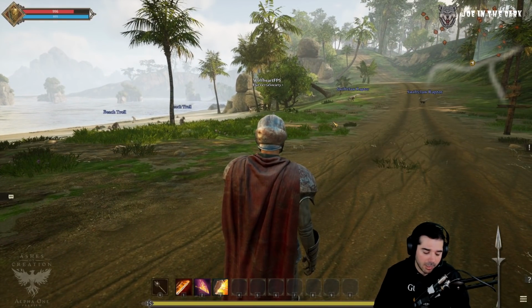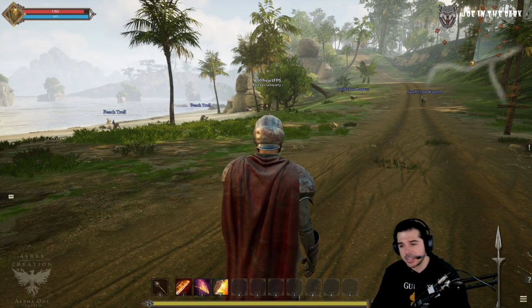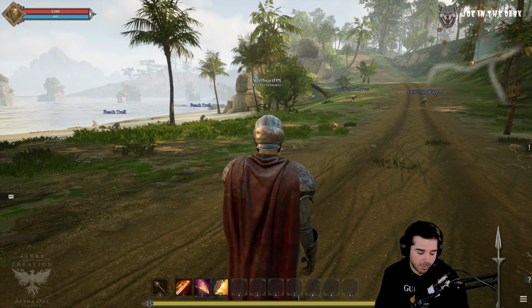Not the best example of Bulwark, but it seems to have worked good in the past for myself. You use it and you increase your chance for blocking. You get to do a little bit of damage with it and all that good stuff.